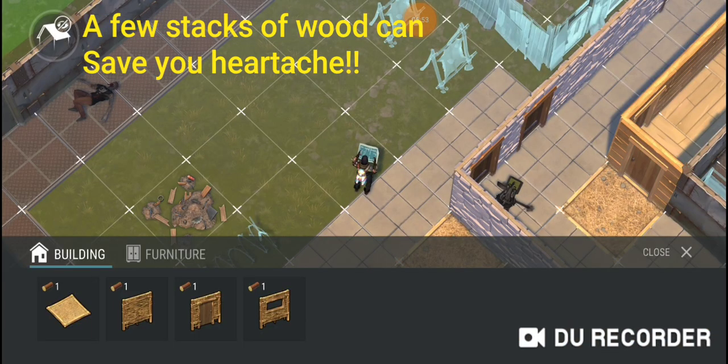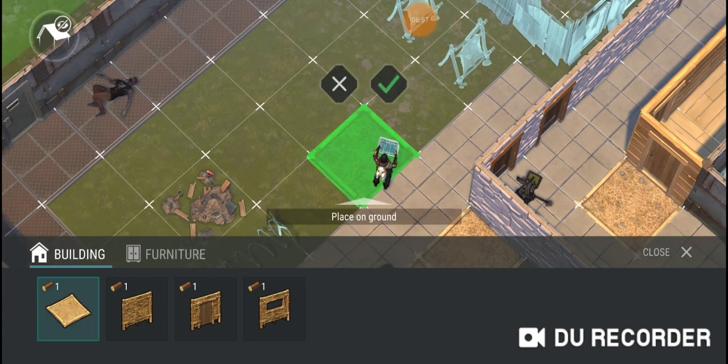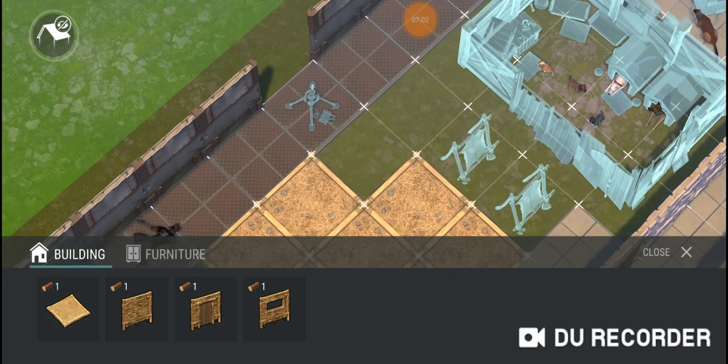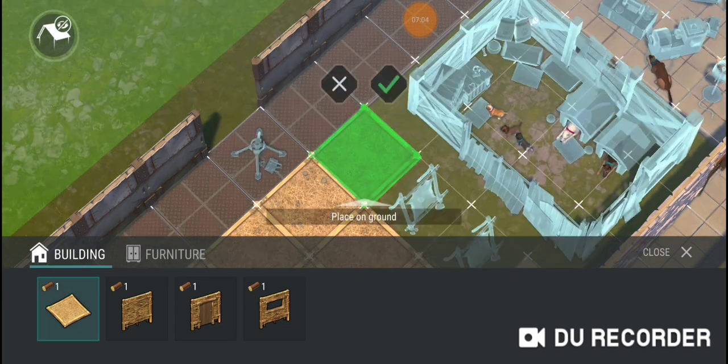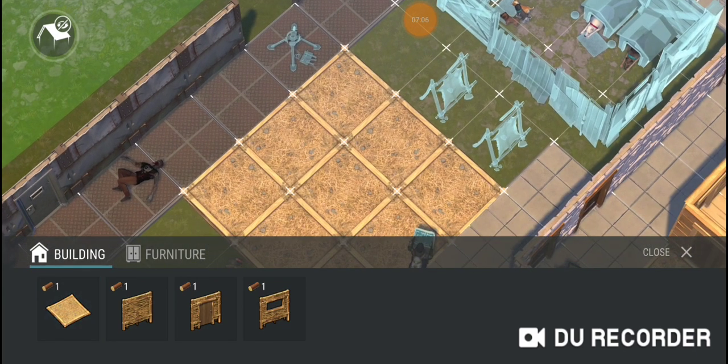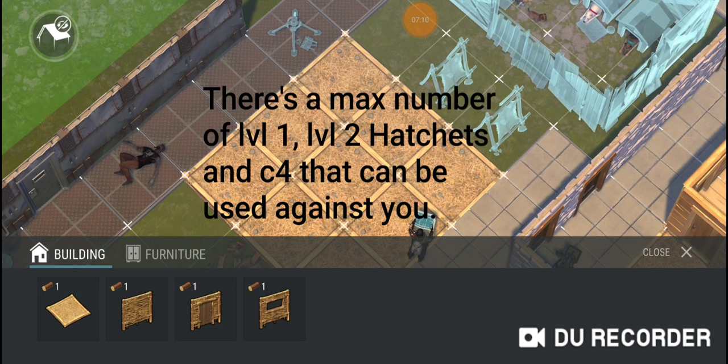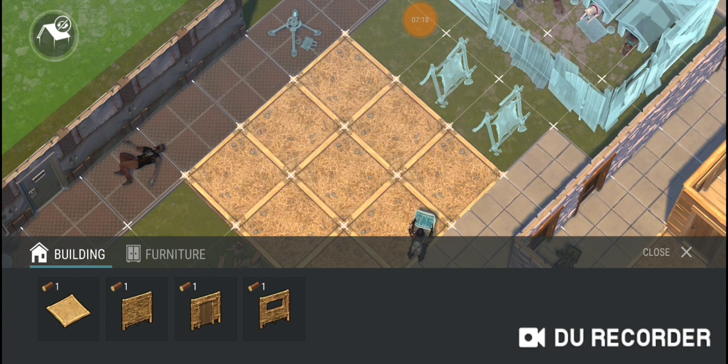So when we're in Discord and we're talking about honeycombing, honeycombing is a simple method that you would use. Let me just put down those. It's a simple method that costs nothing more than a few stacks of wood. The benefit of honeycombing is this. When the raiders come to raid you, they have a specific maximum number of hatchets, level 2 hatchets, and C4 that they can use. This is how this works.